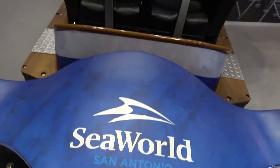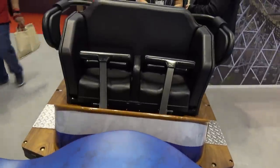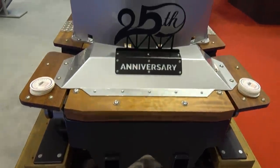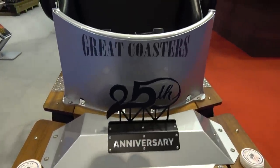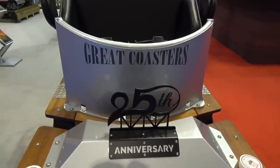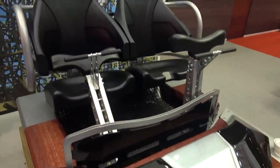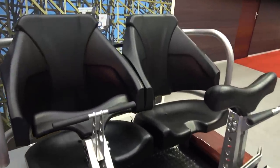Since then we also developed our Mini Millenniums, which we put on a ride here in Florida at Legoland. And last year we developed our new Class 5 train, the Infinity Flyers, which you guys were looking at earlier. They were proven this past April — they tried them out on the ride, everything was good, and we made a couple of changes to aesthetics.